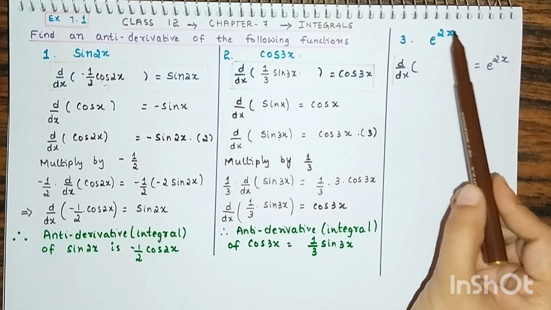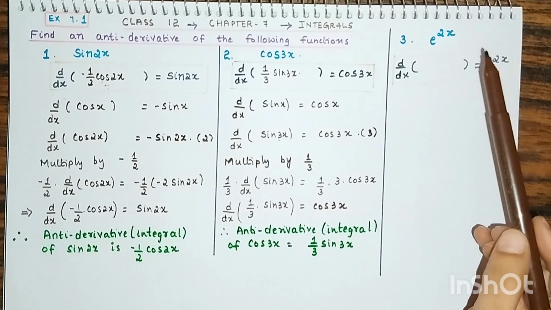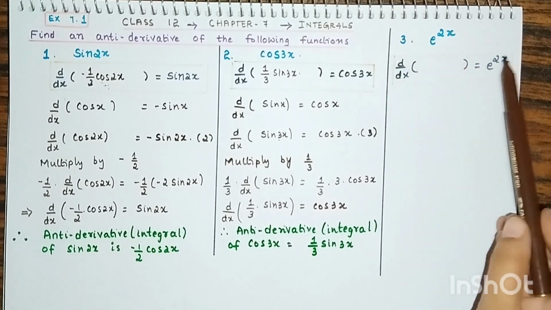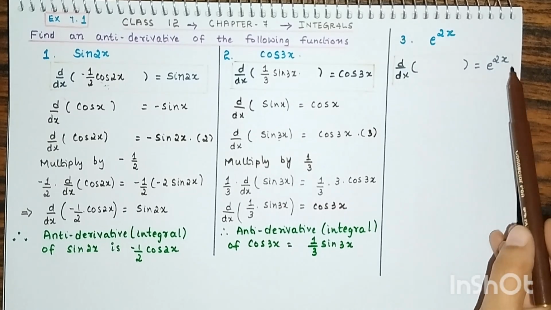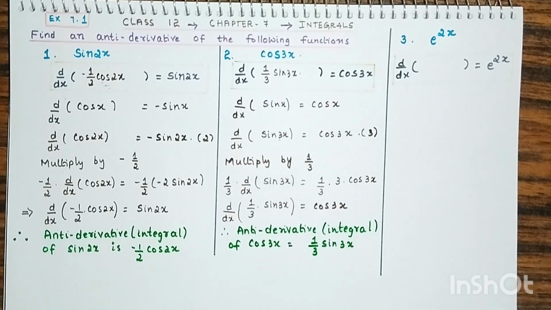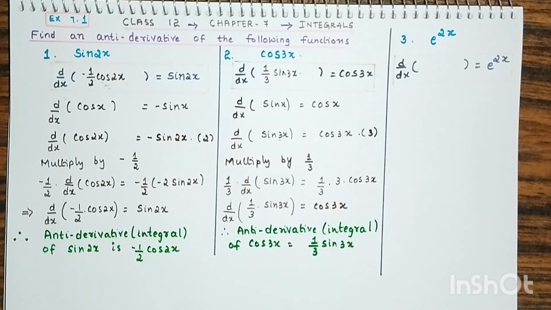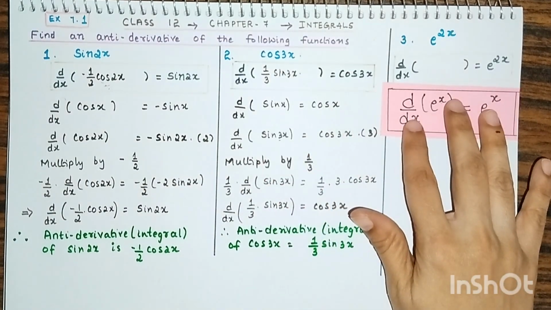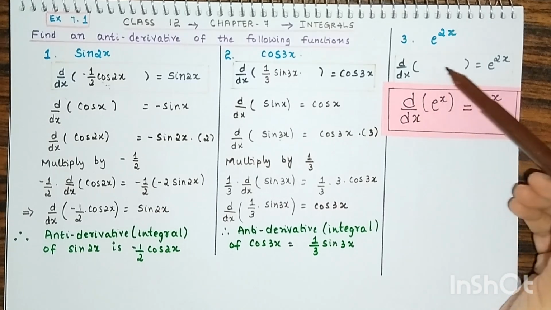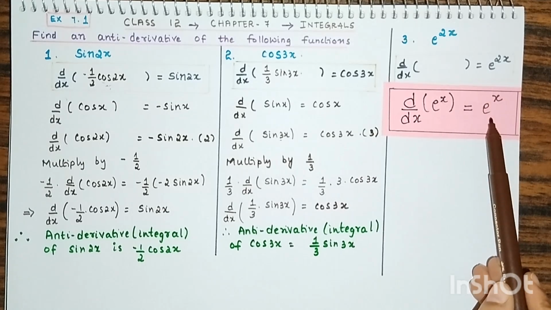So this is an exponential function. The base is e, the exponent is 2x. We have to find the antiderivative or integral. So the blueprint is: derivative of which function will give us e to the power 2x? So we have to find this function, this antiderivative or integral. So if we want an exponential function on the right hand side, which function will we usually differentiate for an exponential function? So d by dx of e power x will give us e power x again. So if you have an exponential function, you get the same thing back, right?